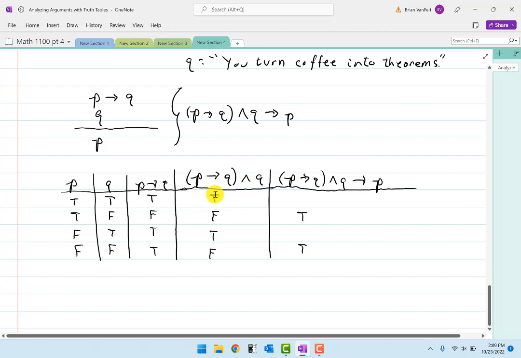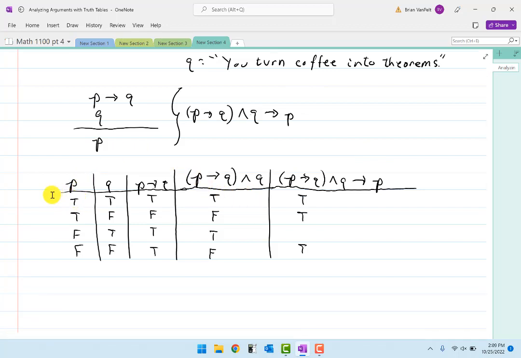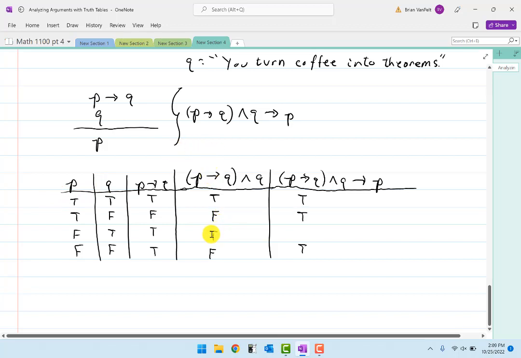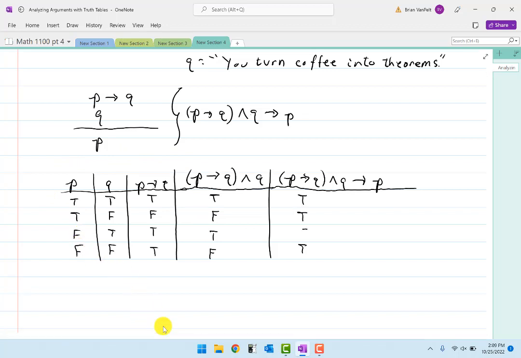Now let's take a look. True implies true, I'm implying P. True implies true. That's true. And then true implies false. We know that's false. So this is invalid.